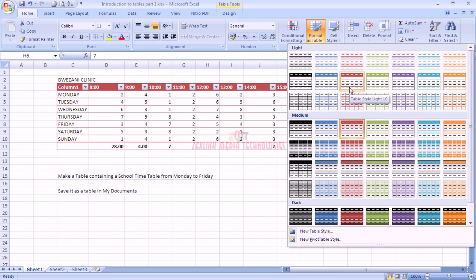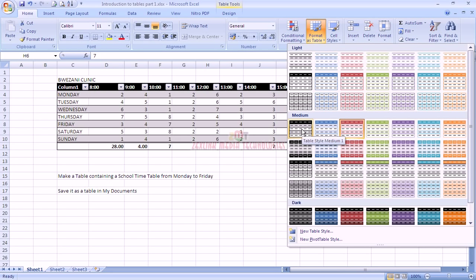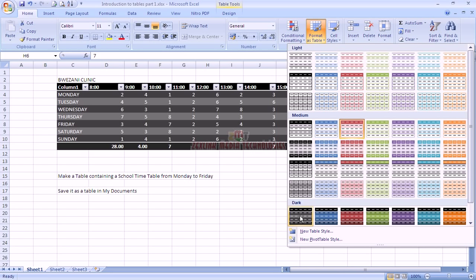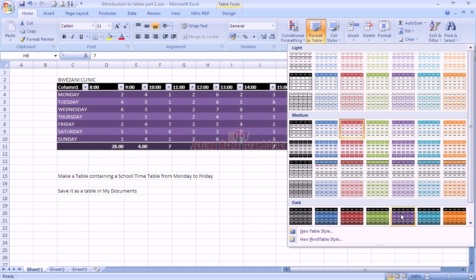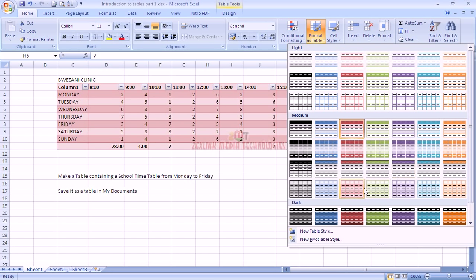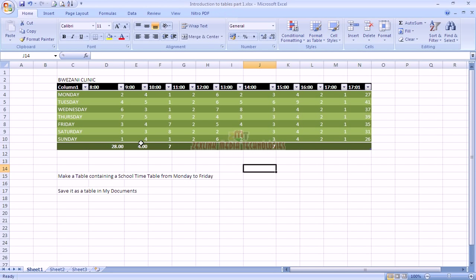So I can change it to that, I can change it to that, I can have it look like that, or I can even have it look like that. If you are a deeply graphical person, then you can pick any of these styles. I don't know which color is your favorite, but for the lesson's sake, I'm going to pick that green color there. Alright, and we have this particular data.